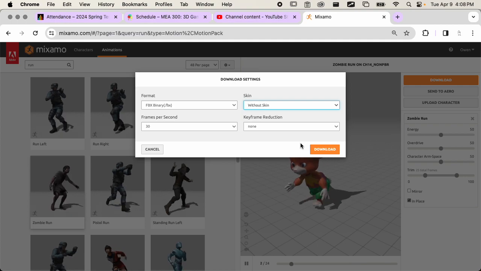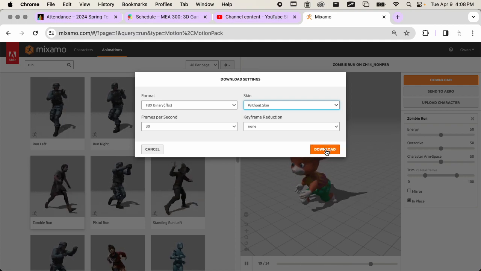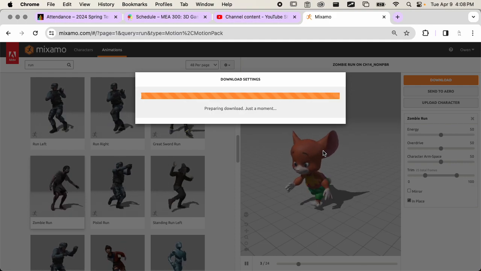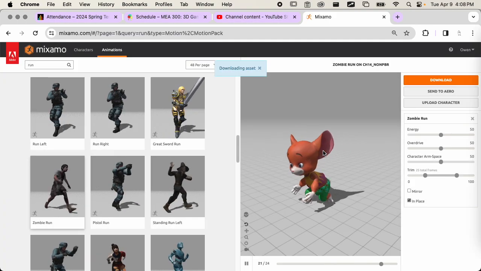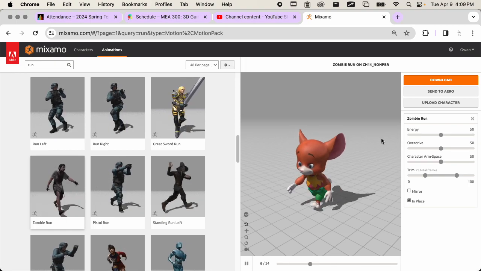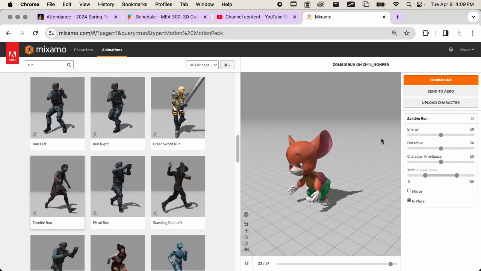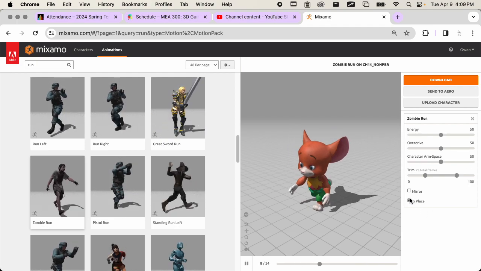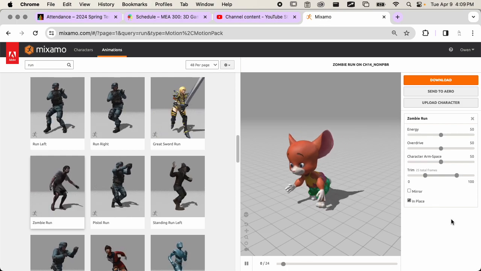We'll see why in a second, but we're just gonna click download. Okay, so we've got 2 animations, and however many more animations you want, just keep downloading them, but don't include the skin. And always check in place. If you're using another resource, they'll probably package all the animations together. You can just use it like that.